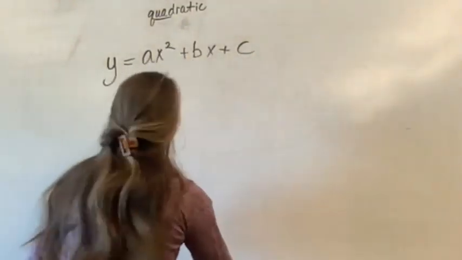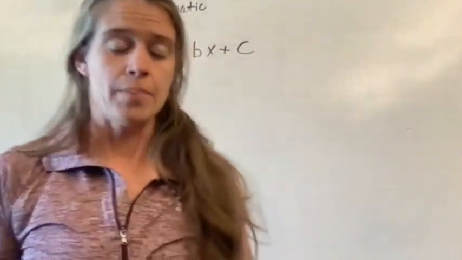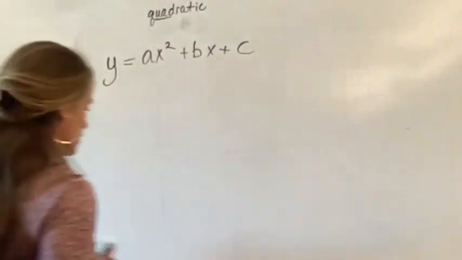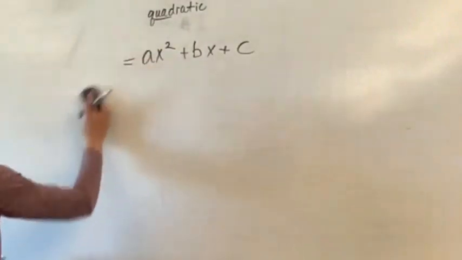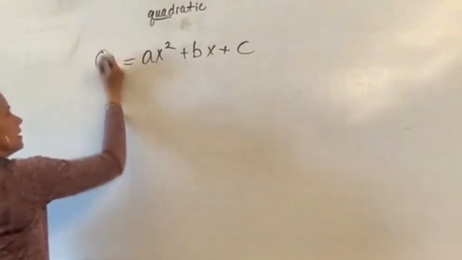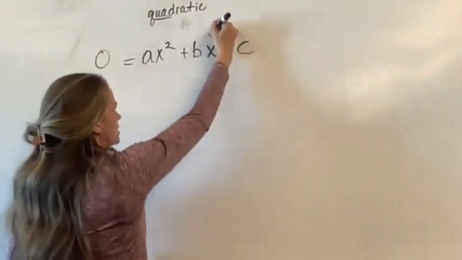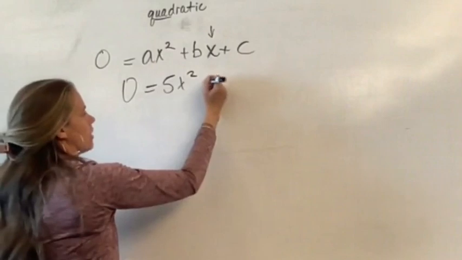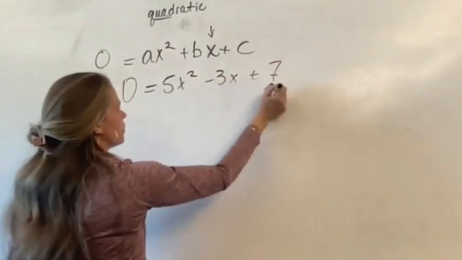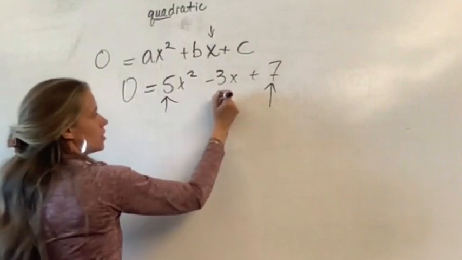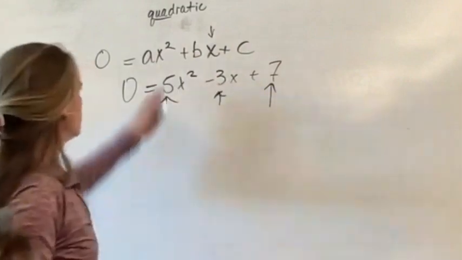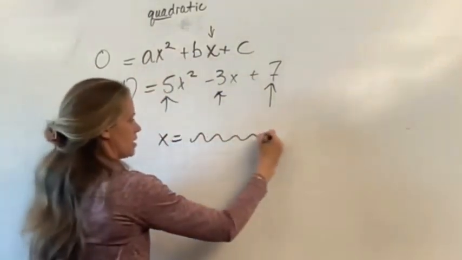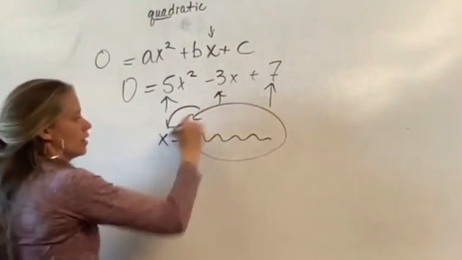So what we do is we say, if it hits 0, what happens? That means the height is 0, and so y is 0. So what happens when y is 0? Ideally, what I want is to figure out what x is. In a normal equation, you would have something like this, minus 3x plus 7. The a, b, and c are just numbers, and x is your independent variable. If we can get x equals something, we can plug those numbers into our calculator and we know x.